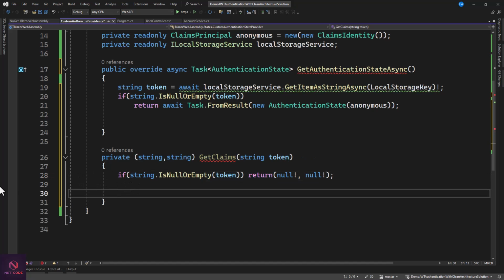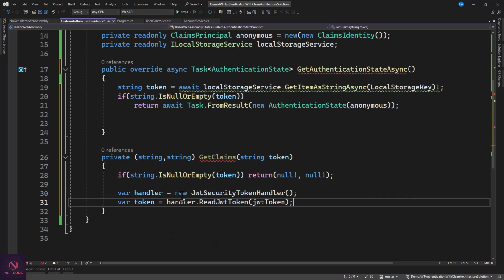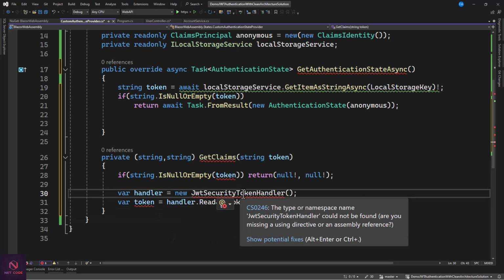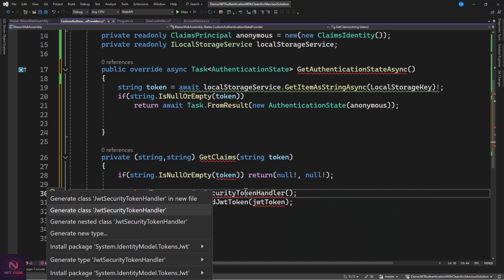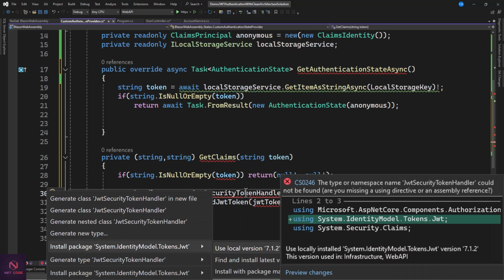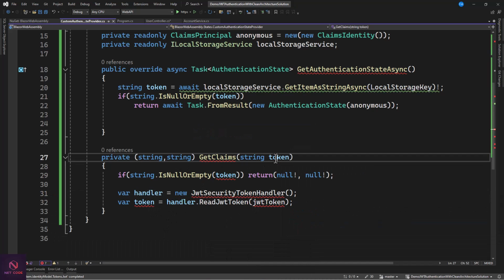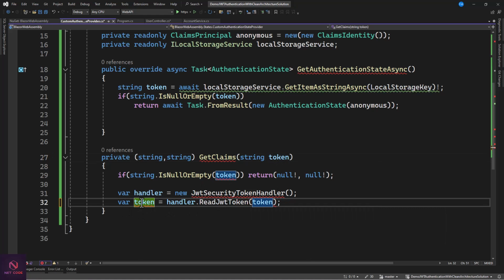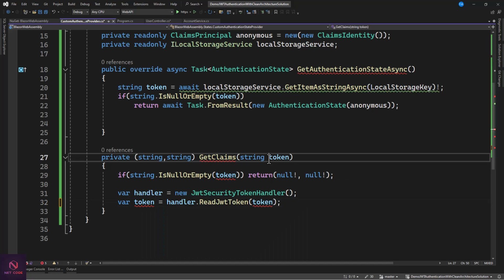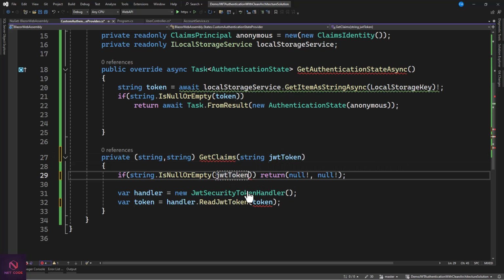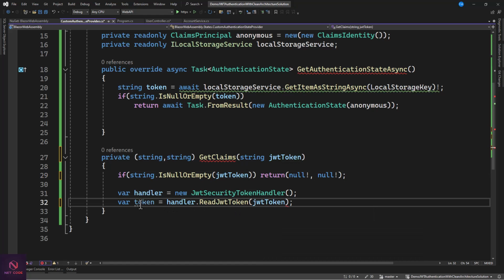So in case it is not null, then we want to check the token. So let's get our claims. So this package, we need to install System.IdentityModel.Tokens.Jwt. Let's find the latest version and install. And now we need to pass in this token. Okay, so let's add in here JWT token. Then we get our token in here.